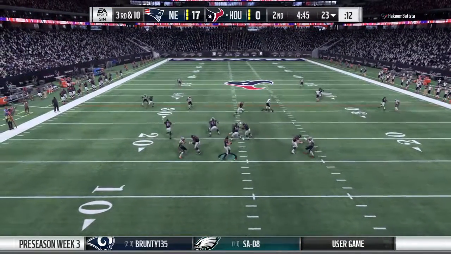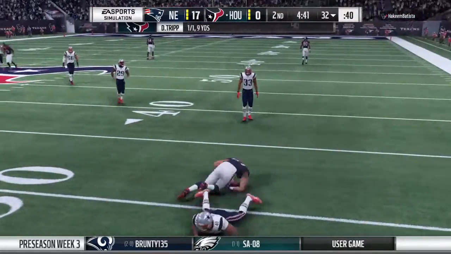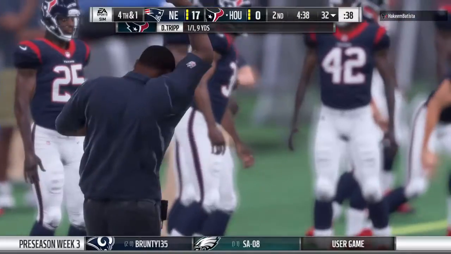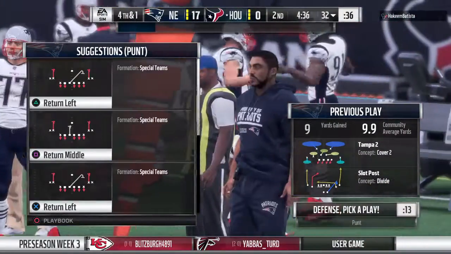And here comes throw number one for the backup QB. Right side caught by Fedorowicz. And he's able to get out to the 32, brought down there. They do get 9, but it leads to fourth down.